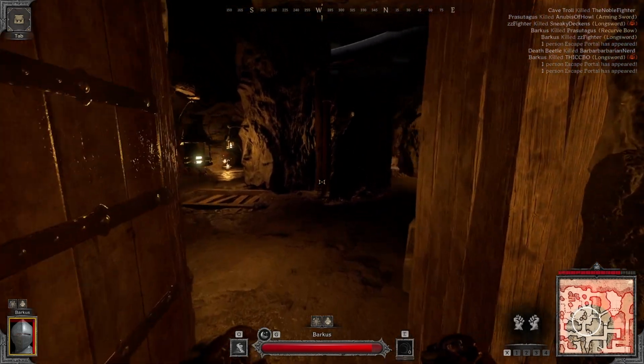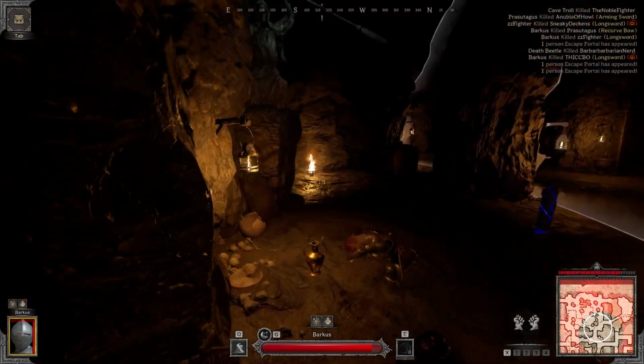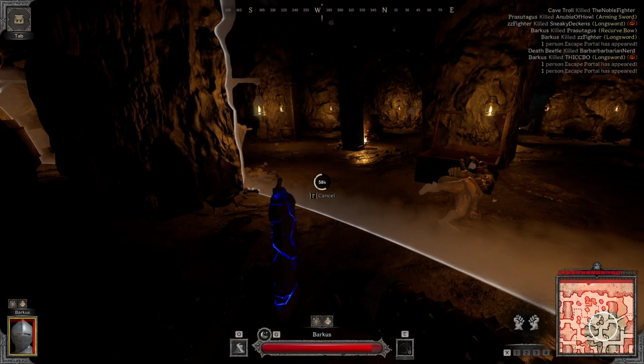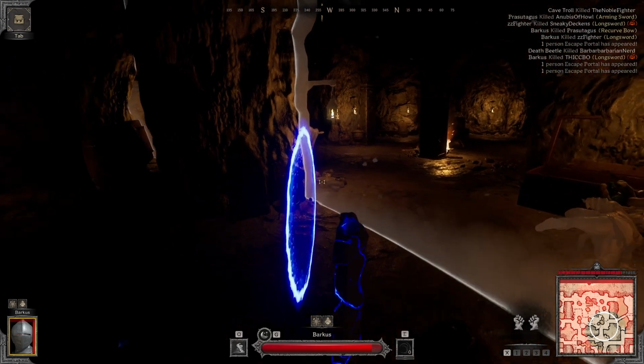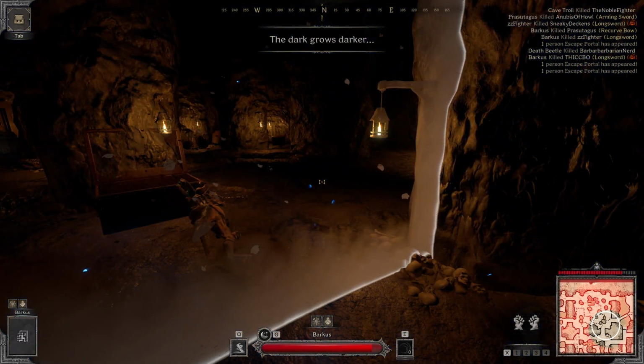There's a portal that opens in this room, kind of right on the person I killed too. Pretty handy. Since there's nothing else for me here, I just decide to take it. That's the second raid down.